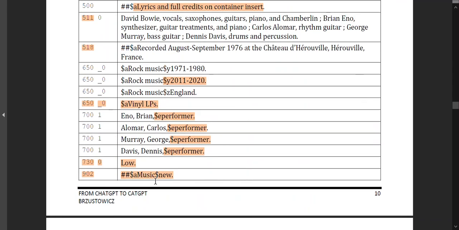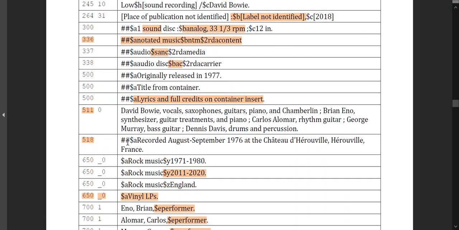Because it goes down here and adds a 730, and the only thing I can figure out you would add a 734 is because there's like lyrics on it. But yeah, it's not happy. Anyway, the 511, I like this 511 better. We'll see in the official record that it doesn't go into this much detail.